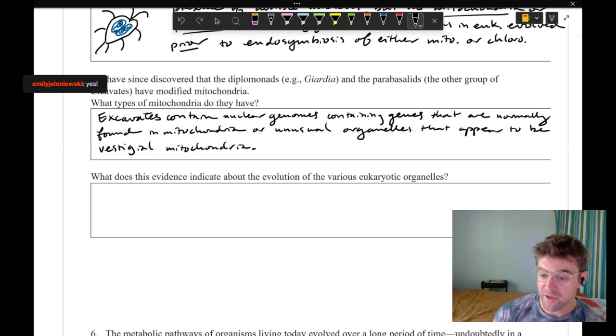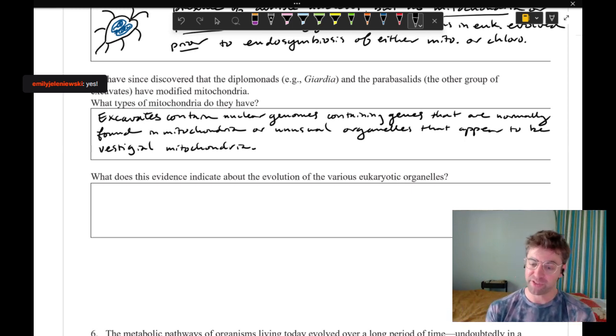We would not have known necessarily without this molecular evidence that excavates like Giardia contained genes for mitochondria before that technology was available. We could only go by what we could observe. We didn't see mitochondria, and so because of that, we had to conclude that the double nucleus evolved first, when in fact, mitochondria had to have evolved prior to the double nucleus because those genes were present in that genome, even though they are not expressed.